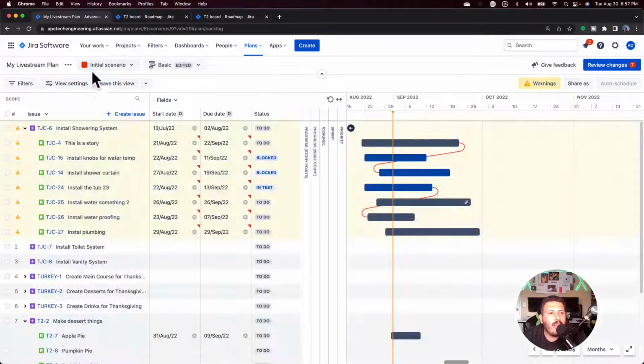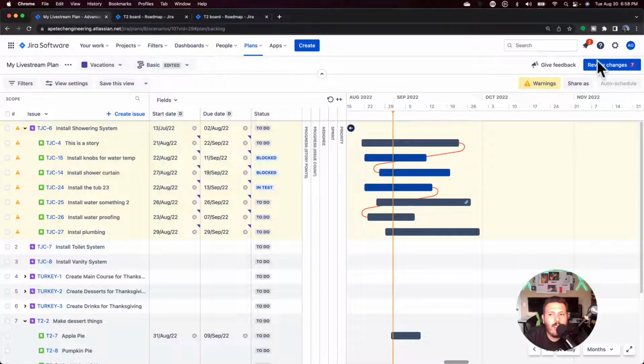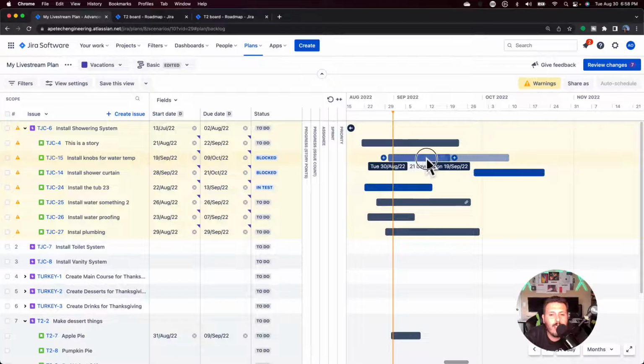Now when I go to my plan, you'll notice that I have this new item here. So this can be my scenario for just the main scenario, right? Like the perfect, this is what the teams have done. But then I can change to vacations, and all of a sudden I can change things and see how things are going to be impacted, right? What happens if I push these things out to the dates?